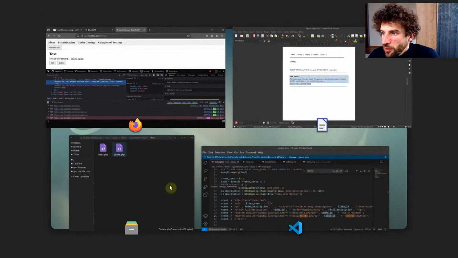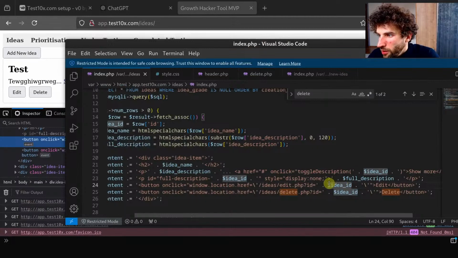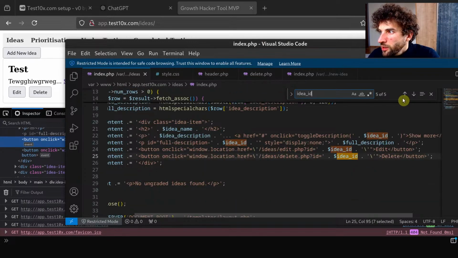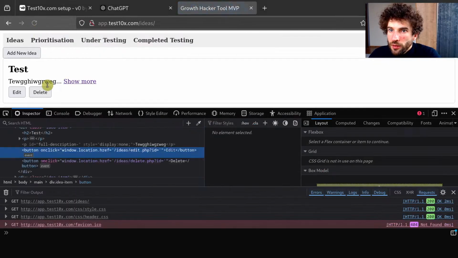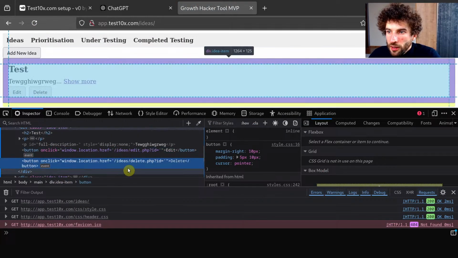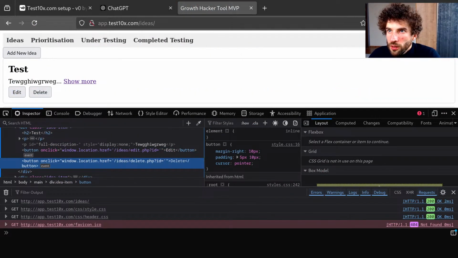So this variable here is not getting set properly, I think. So where's the first occurrence? Here. Row idea ID. Okay. Let's see now if I refresh this, inspect. No.